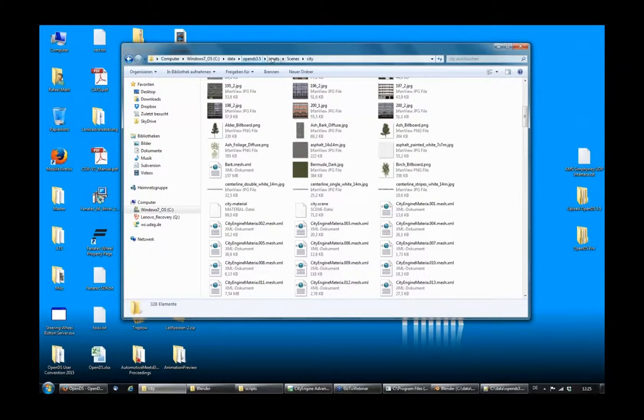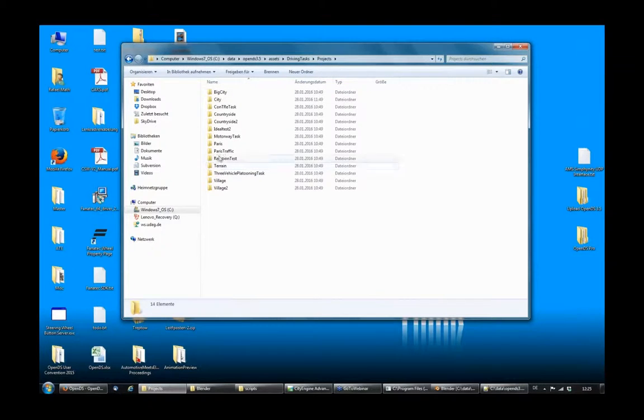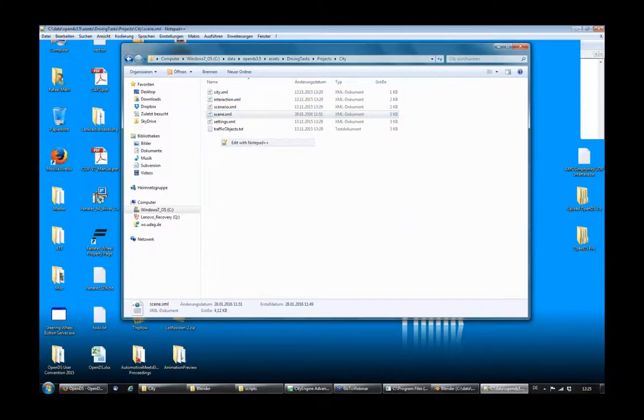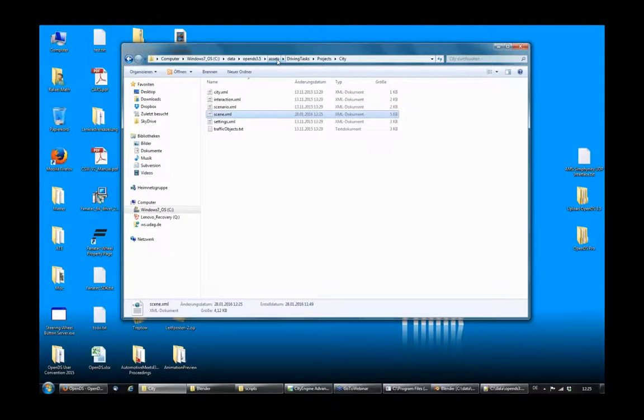So then let's get back to the driving task project. By the way, we could rename this here as well. And we go to the city scene again. You see the scale is a little bit too low, so we choose a higher value here and reload again.